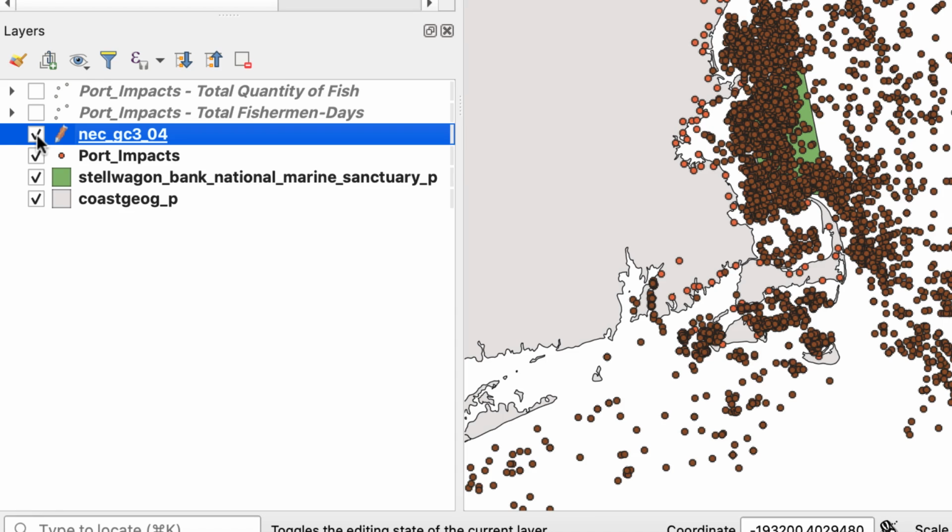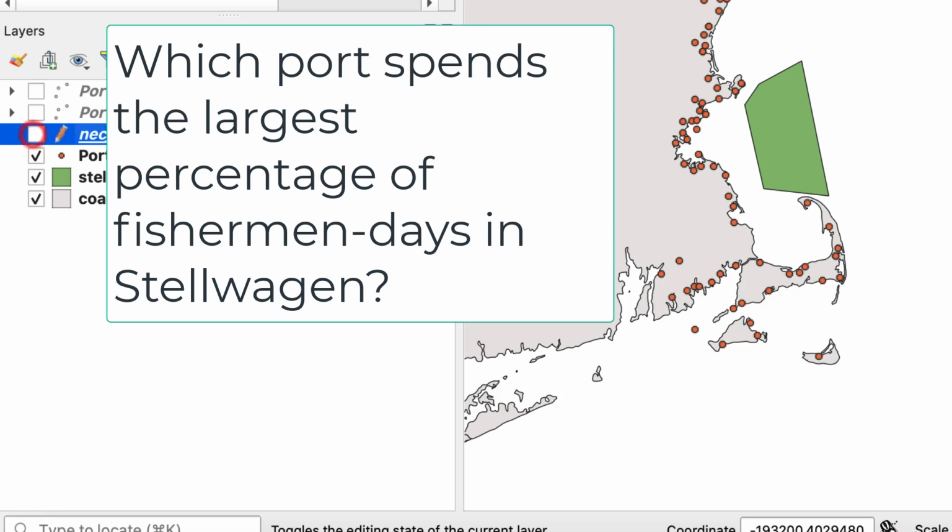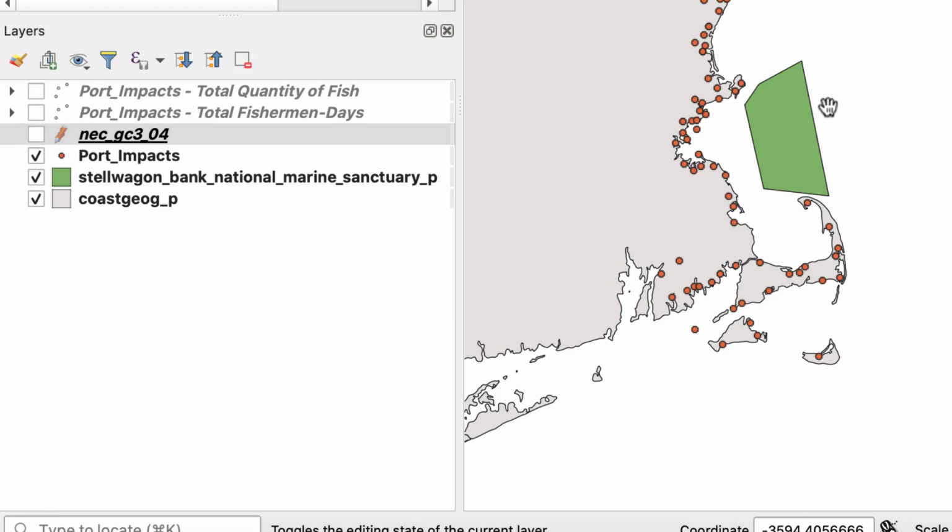So what your task is here in part 2 is to figure out which port depends the most on fishing within this marine sanctuary as a percentage of their total work time. All right, so we can use our GIS data to answer a few questions. One of those could be which port catches the most fish here. We're going to be interested in which port depends the most on it in terms of how much work they actually do.